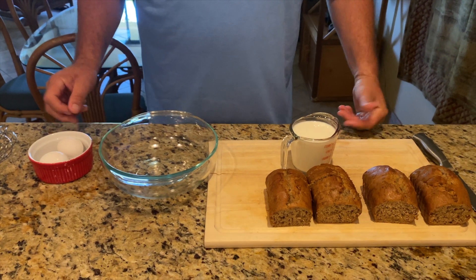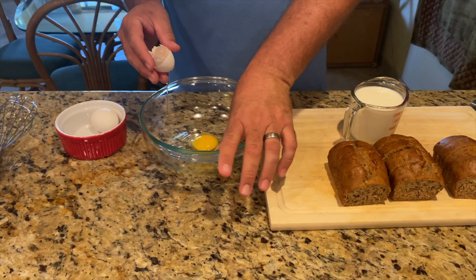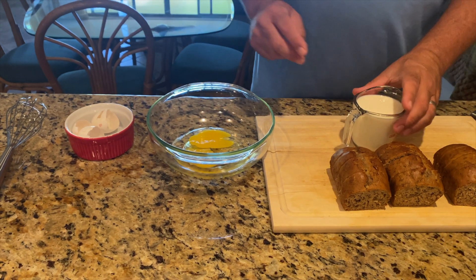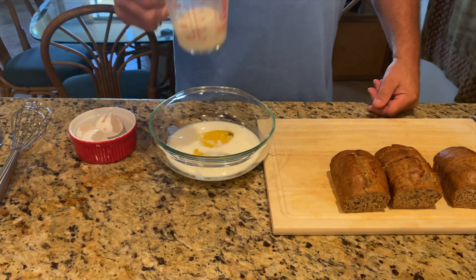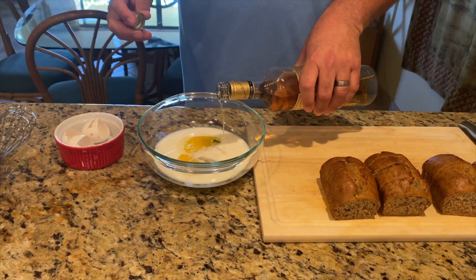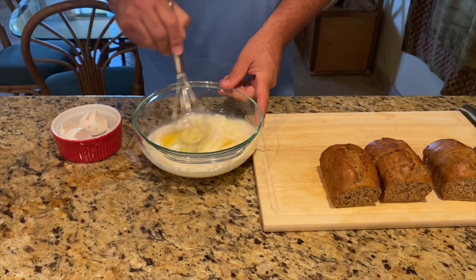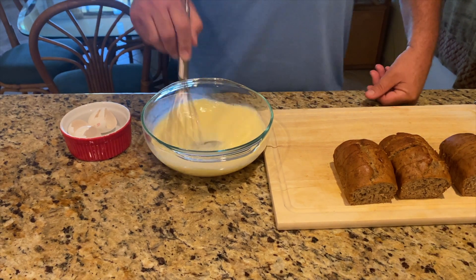When you're making any french toast, you got to make your batter. We're gonna use two eggs — local Maui sourced eggs. Make sure we don't get the shell in there. I don't even know if these are from Maui; they came from Costco to be honest with you. I got two-thirds of a cup of milk and two eggs. And then a little gold rum — not a lot. Don't want to get the kids drunk. That's about a shot, ounce and a half. We're going to mix this up good so you don't have big pieces of egg floating around.